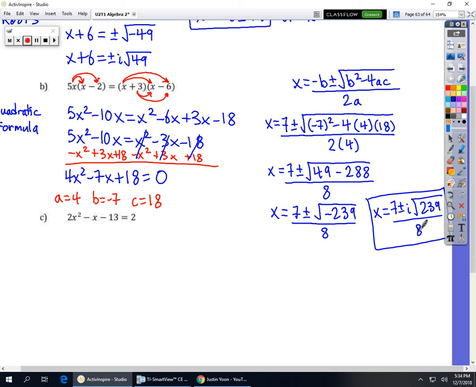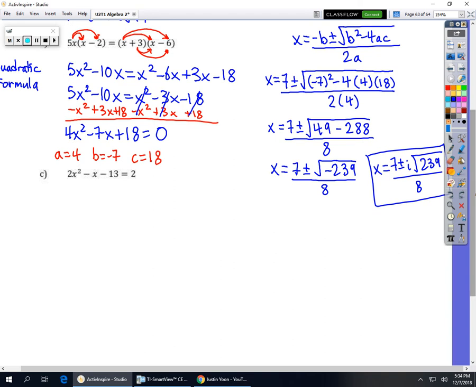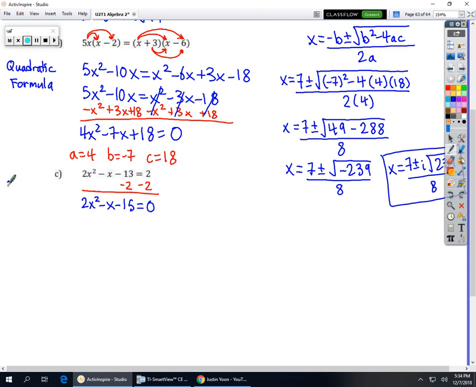All right, so that was a quadratic formula one. Let's take a look at this last one. This minus 2 is kind of annoying, so let's get rid of that. 2x squared, sorry. The negative x comes down. Negative 13 and negative 2 make negative 15, equaling 0. So this could be done by factoring by grouping, but that's a pretty annoying technique. So you can just use the quadratic formula on this one all over again.